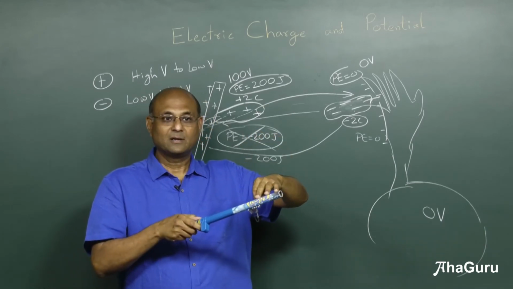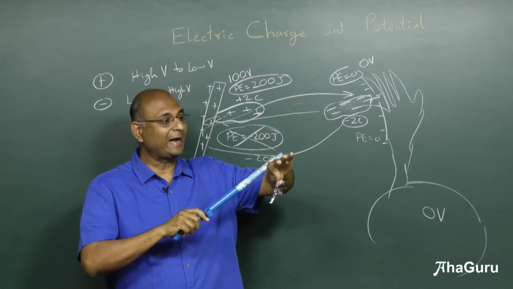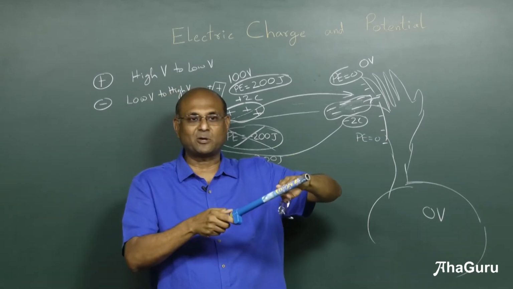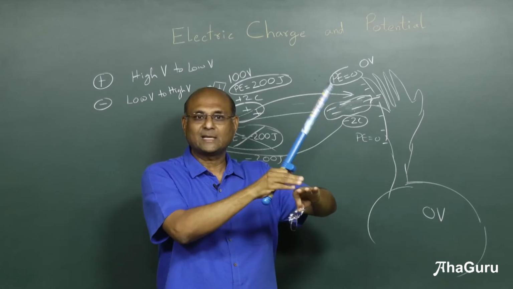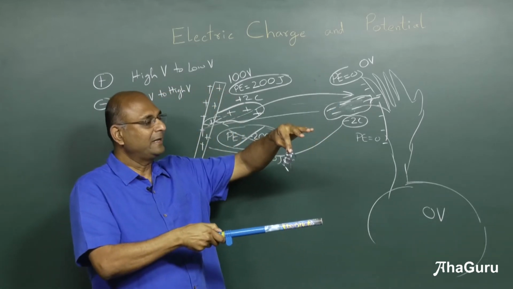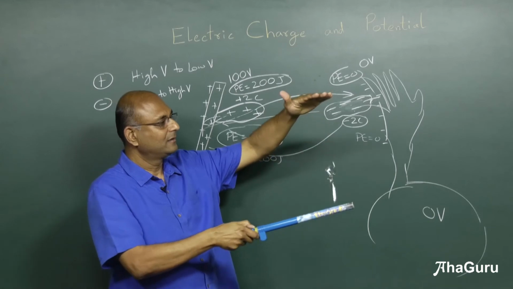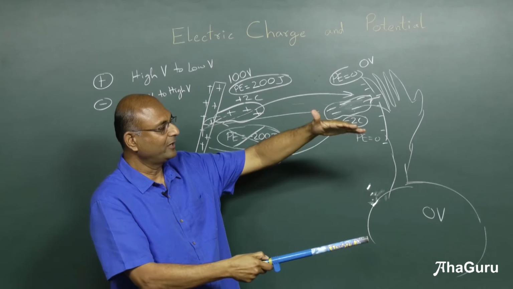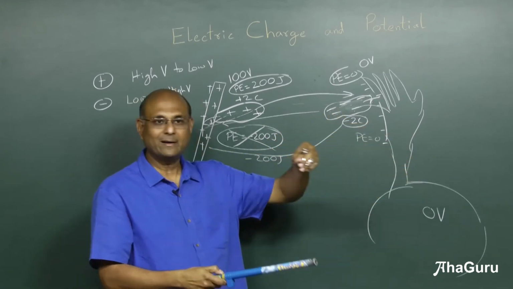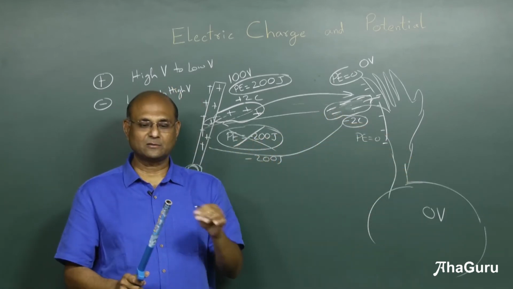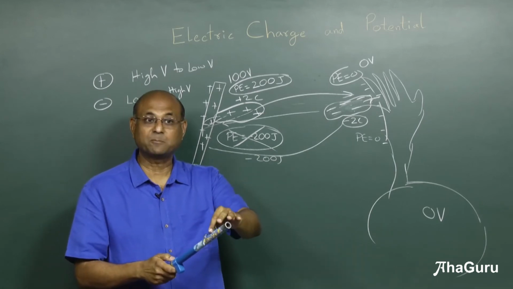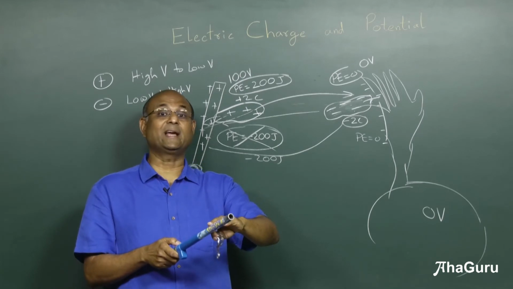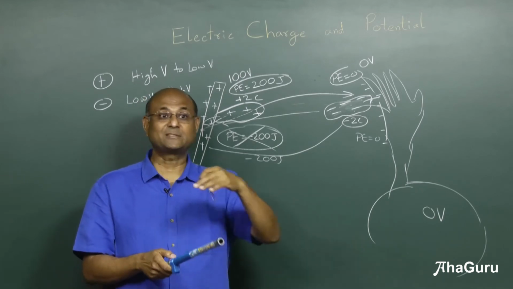So here I have this positively charged object, and I am going to be full of negative charges. So think of me as full of negative charges. Because of this positive charge, it is pulling a lot of negative charges, so I am full of negative charges. And if I leave this, you can see that this conducting foil, aluminum foil, is bouncing between me and the Van de Graaff generator. So as soon as it touches, it becomes positive, it jumps. Okay, because now this potential energy is very high. Because it's now positive charge, it's not negative charge.